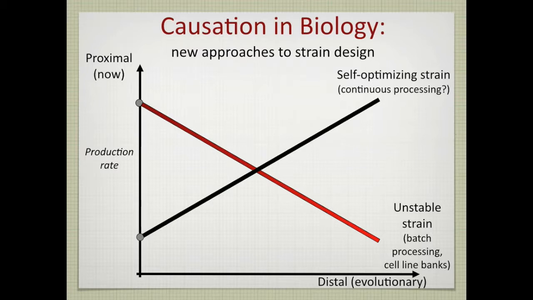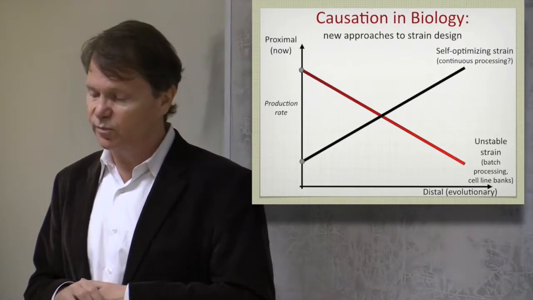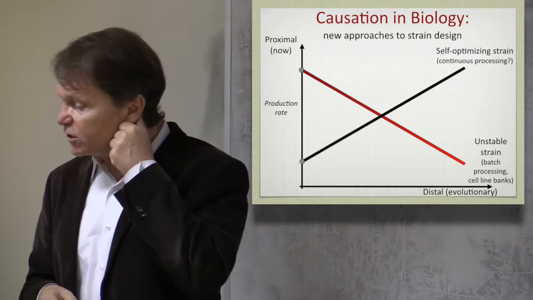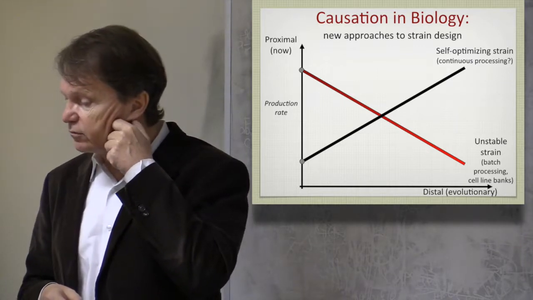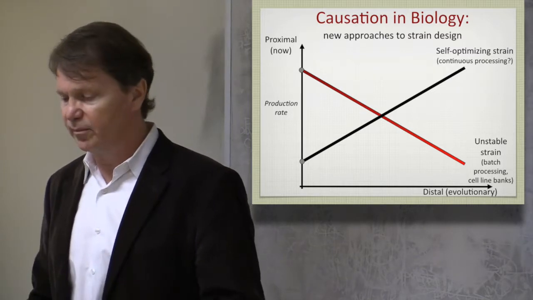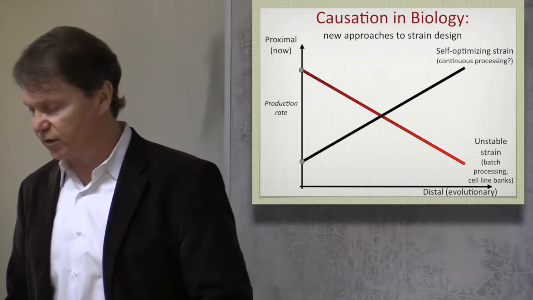This is kind of fascinating because if you have a self-optimizing strain in a bioprocess setting, it'll self-optimize over time. And the only downside of a continuous process there would be contamination. Although if you have a self-optimizing strain under that condition, it may not be so likely that another organism comes in and outcompetes it, but still that would be your remaining risk here.